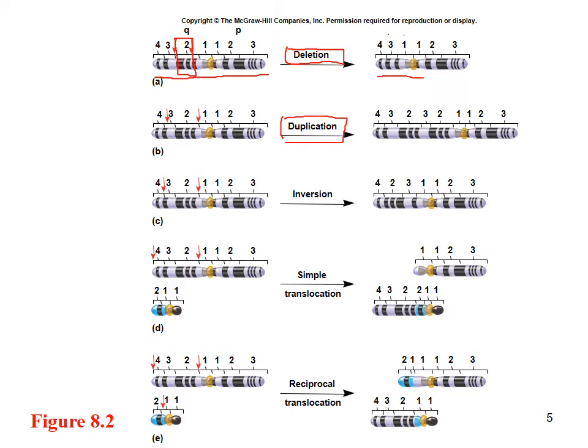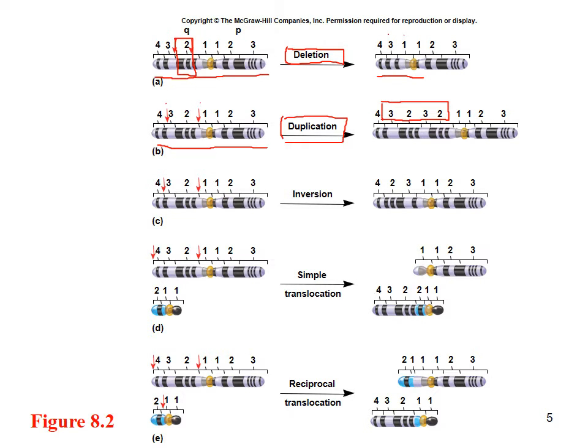A duplication means that we double up or we increase the amount of genomic information in a certain section of the chromosome. So once again, if you go ahead and take a look at your wild type on the left, see the 2 little red arrows. What we see happening in our example for our mutation for duplication is that the area between the 3 and the 2 has been doubled, thereby allowing for more genomic information to be inserted into the chromosome, and now you have more genes, more DNA than normal.